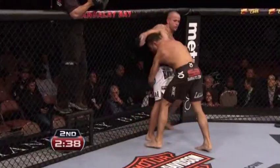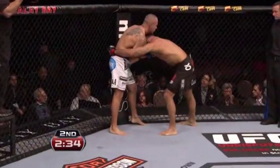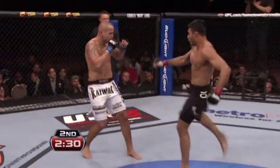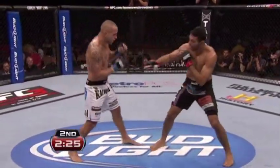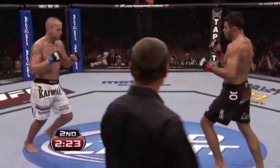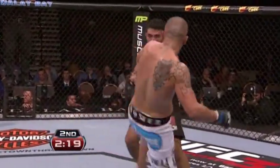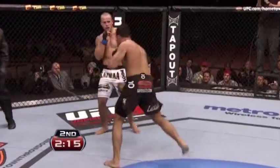Born in Brazil, training in New York City now, looking for a takedown and another combination, and it ends with the left hand. Not a successful takedown scored thus far here in the second round for Natal, after he had 5 takedowns in round 1. Nice teep. Natal's style is very taxing, Mike, and you see that. He's already breathing heavy, his mouth is wide open.